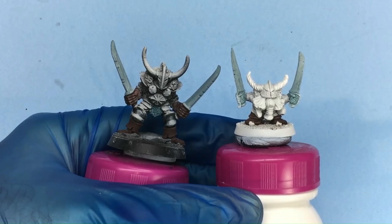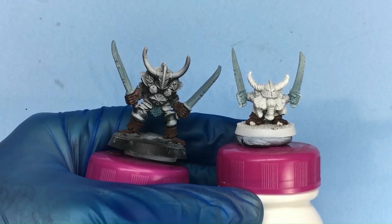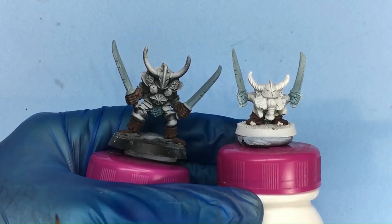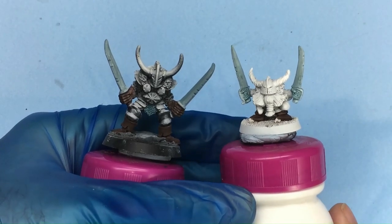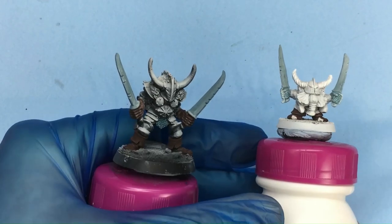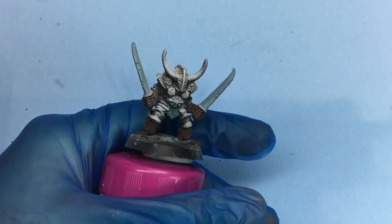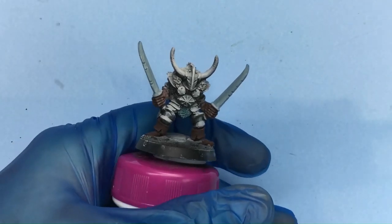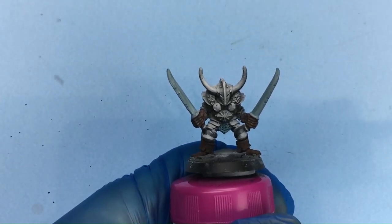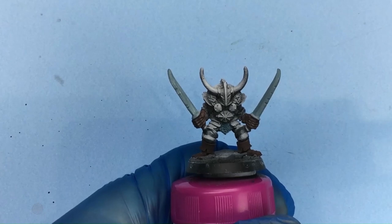Okay. My plan is to paint these and do tutorials for different sections. So in this one, we're going to be doing the swords. Other ones are going to be in the video, the armor, maybe the hair. We'll see how it goes. So to start off, we're going to be doing a non-metallic metal technique on the swords, and I'm using Scale 75 paints, so I'll get them ready on the palette and I'll show you what I've got.